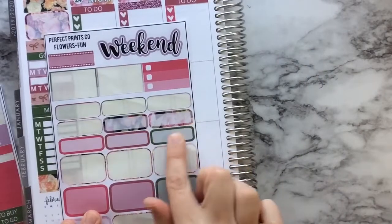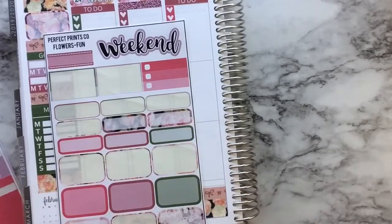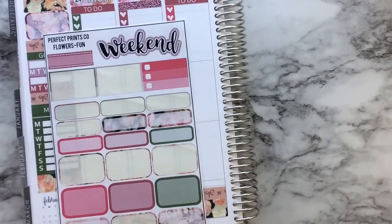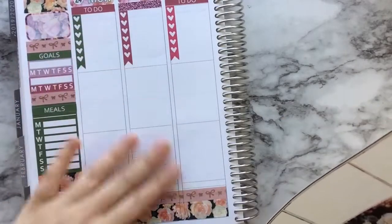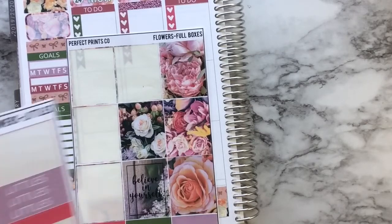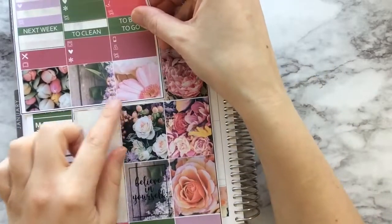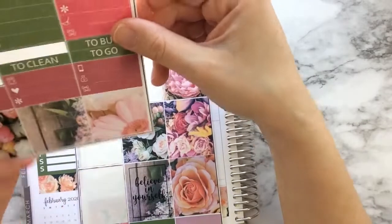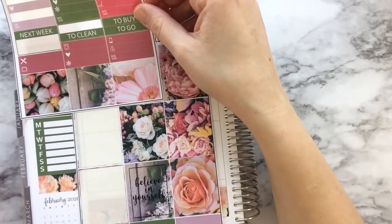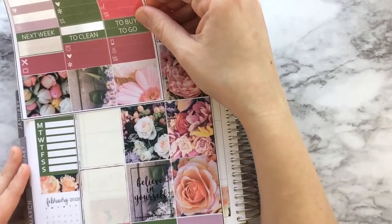So I could do it in a quarter box. I might end up doing it in a quarter box, but we'll see. So let's go ahead and get to the full boxes. And I have 5 of them. And then I also have these 3 washi strips that I could stack because they're seamless, and use as full boxes if I wanted to.